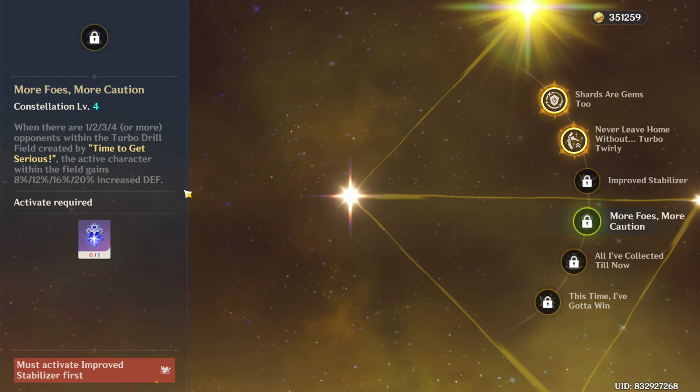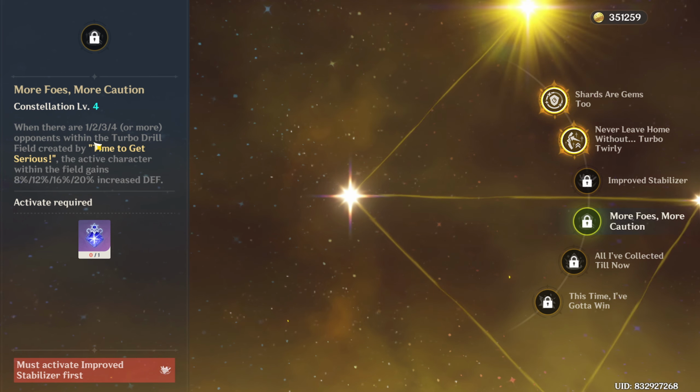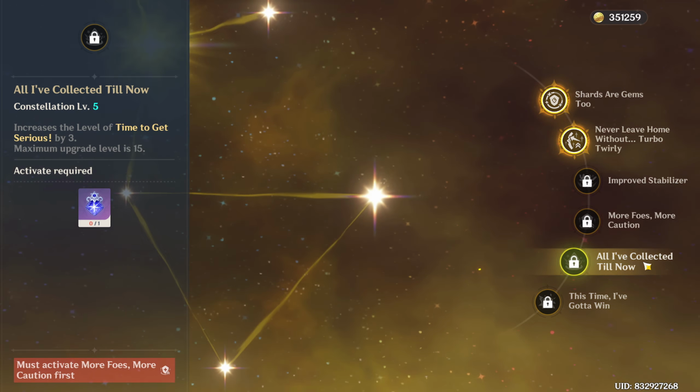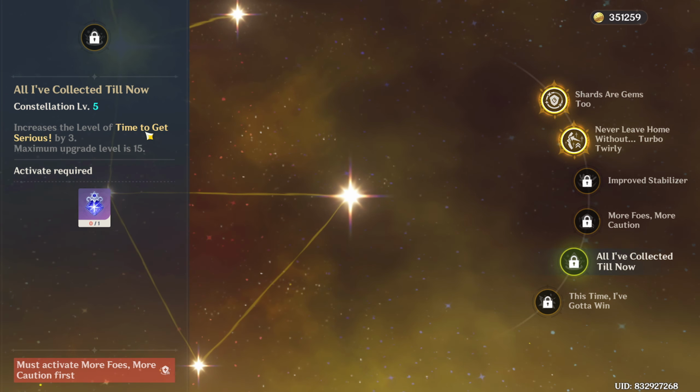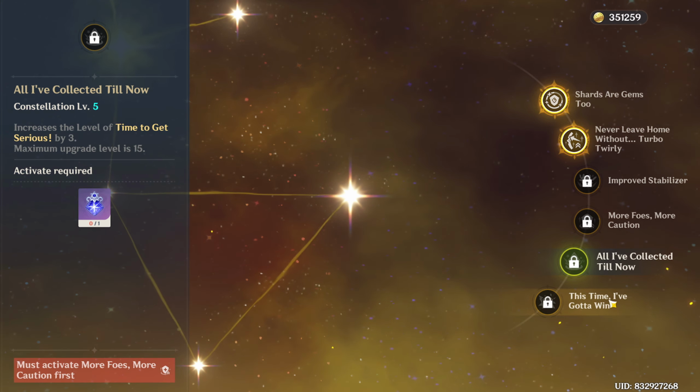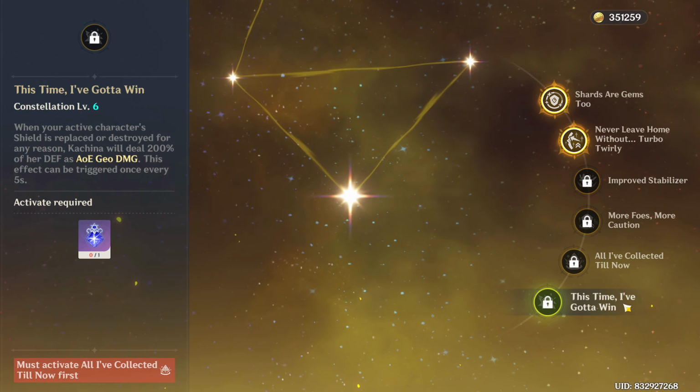Once I get C4 for Kachina, I will try to go through it. So that's not the end of the Noelle and Kachina combo, we'll get to it in a moment. All I have collected till now will increase the level of Time to Get Serious by 3, which is the elemental burst. Then you have this one. This time I have got a win.